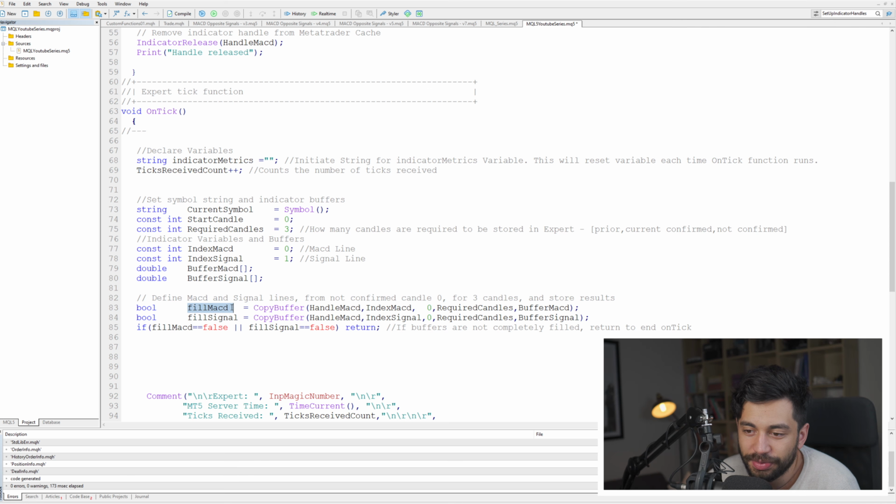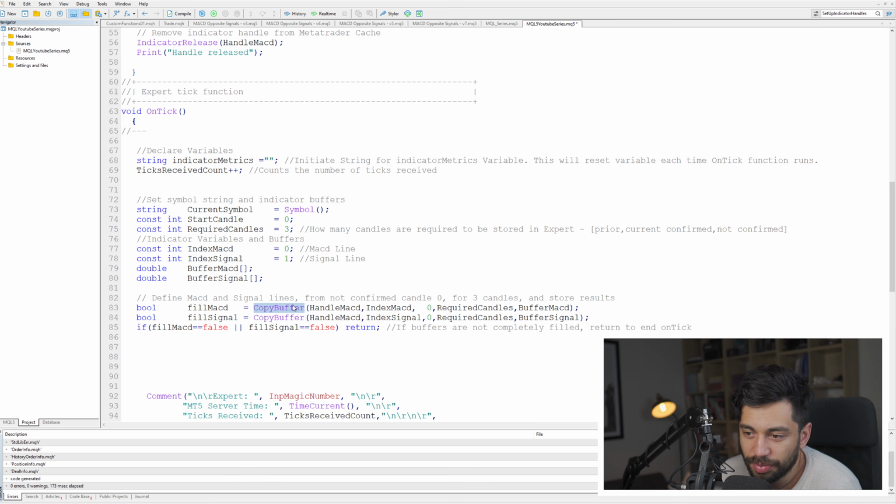But basically what we want to be doing is creating a Boolean, and a bool is just a yes or no. The name I've given this particular Boolean is fill MACD and fill signal. Again, we've got MACD and signal, MACD and signal. And I've got here the copy buffer function. So this is where we're actually starting to use copy buffer.